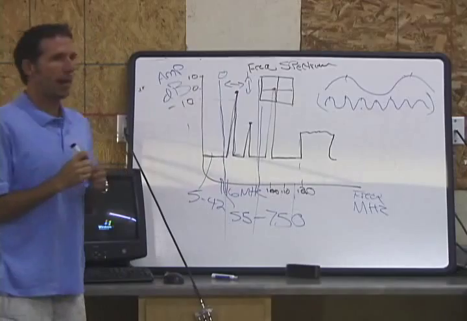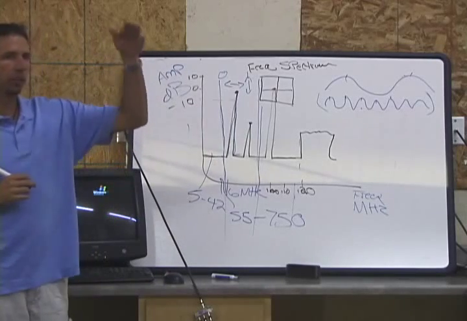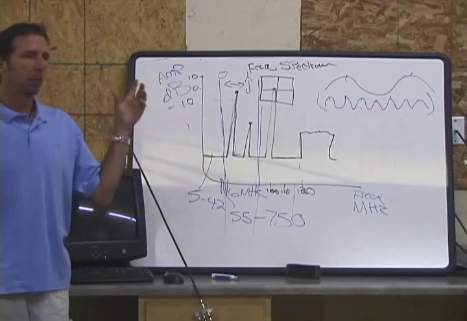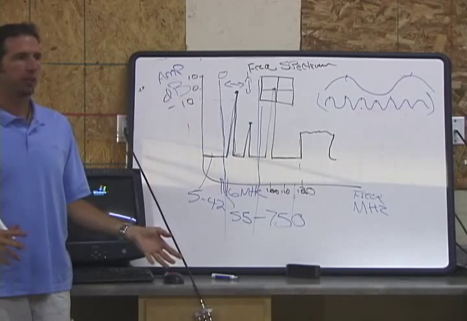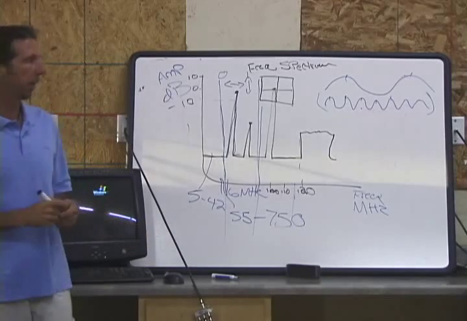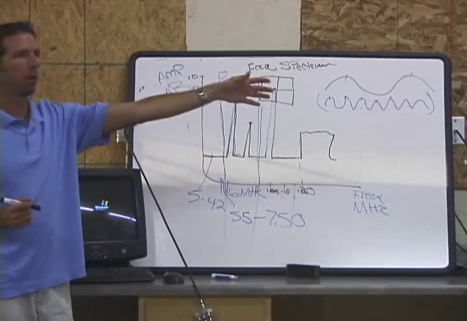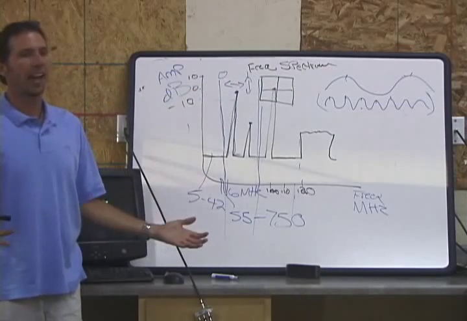Okay, now if we're able to bounce our carrier left and right, that's pretty cool. We can also bounce it up and down. What if we could do both those two things at the same time? What if we could bounce it up and down and left and right at the same time? And let's say that our receiver at the other end, say the modem or the box, could decipher that.